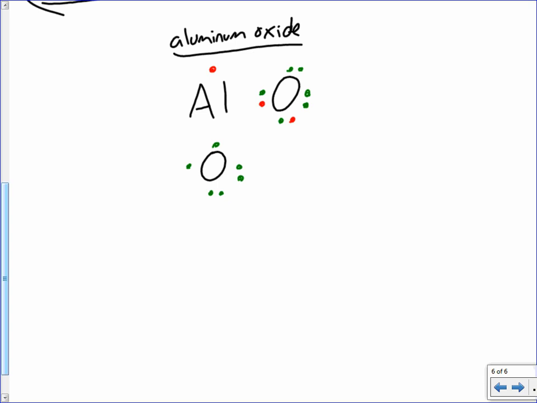Okay, now this oxygen will take this electron. I dropped it. Okay, so now aluminum's happy, oxygen's happy, but this last oxygen's not. So we'll draw in another aluminum. And we're going to keep going until everything is stable. So it's going to give this one away. So now this oxygen's stable, but the aluminum that we just added is not. So we put in another oxygen. This does end, I promise.